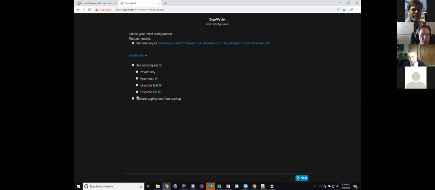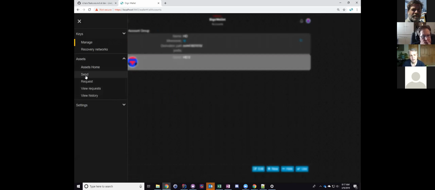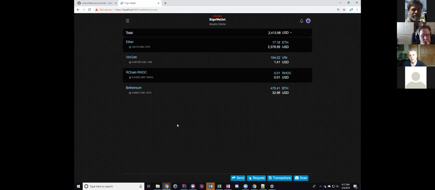Eventually, it'd be great, of course, if there were a hardware wallet integration as well, or a MetaMask type of integration with RSong. For this purpose, I'm going to use a mnemonic that I have demo data associated with on Ethereum. So you see how that comes up, and then it will go either to what I call the account management screen, or perhaps the home screen. This is talking through the Infura API at the moment.